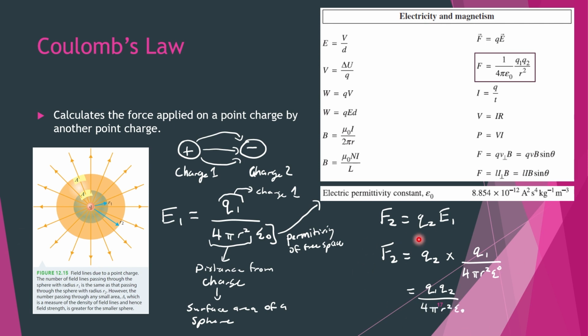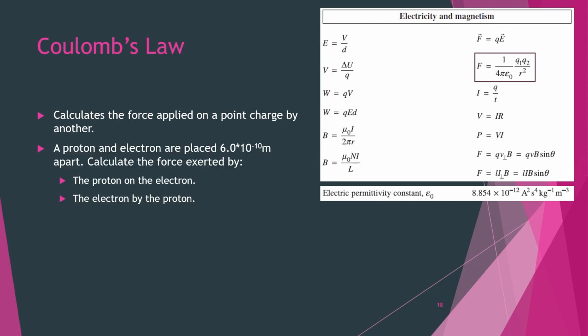Note that the equation that I've written down here is slightly different from the structure given in the datasheet. The reason is that in my equation I've just combined all the terms together. However, the equation in the datasheet separates our terms into all of our constant values and all of our variables on the right-hand side. So the last thing for this video is just to quickly show you how we can apply Coulomb's law to a real-life situation.